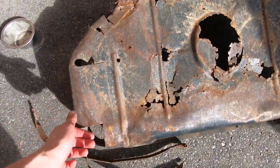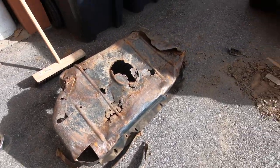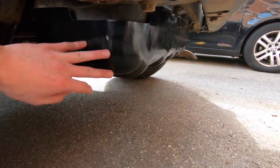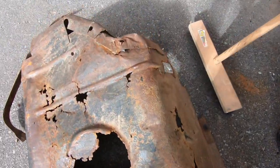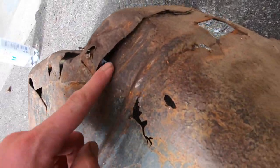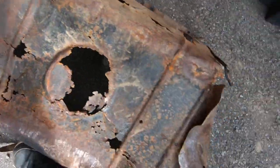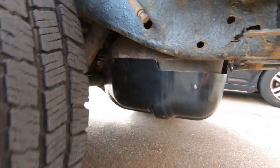This is the old Swiss cheese looking plate, and one of the better things about the new one is you can see it is one full piece. So it is actually not gonna be tearing apart at the seams like this one is. As you can see, it is ready to pop on this side too, just like I peeled this side. And hopefully this one holds up a little bit better.